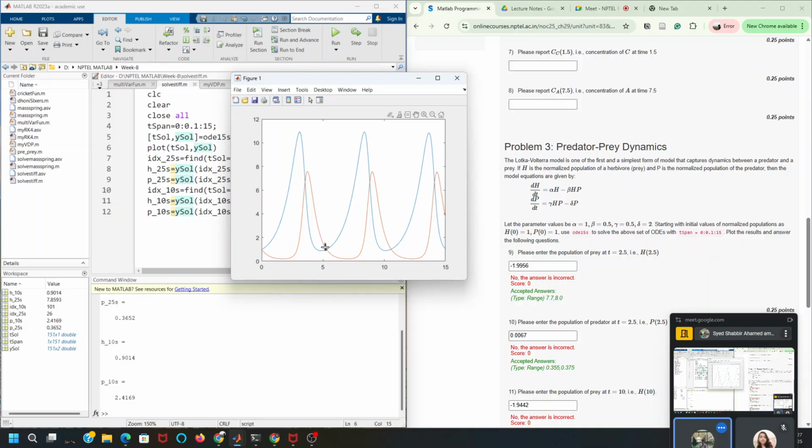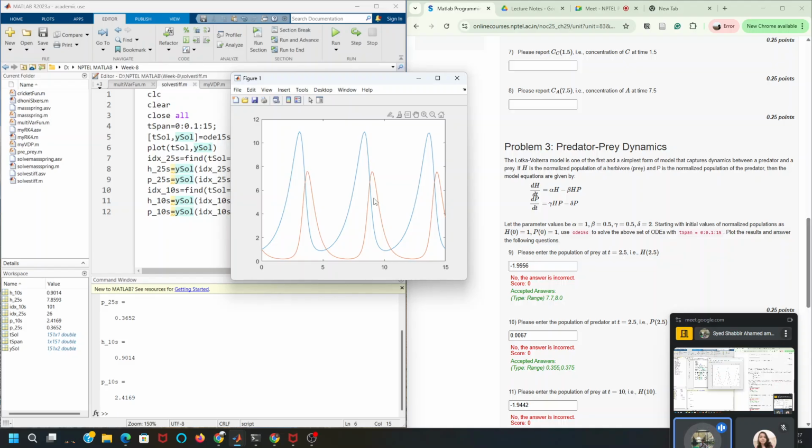And then because the predators don't have enough prey, their population also drops. Then again the population of deer increases, and due to that these predators get food, so they again increase in population. So this kind of dynamics goes on. This is kind of a law of nature. So this is how it happens.